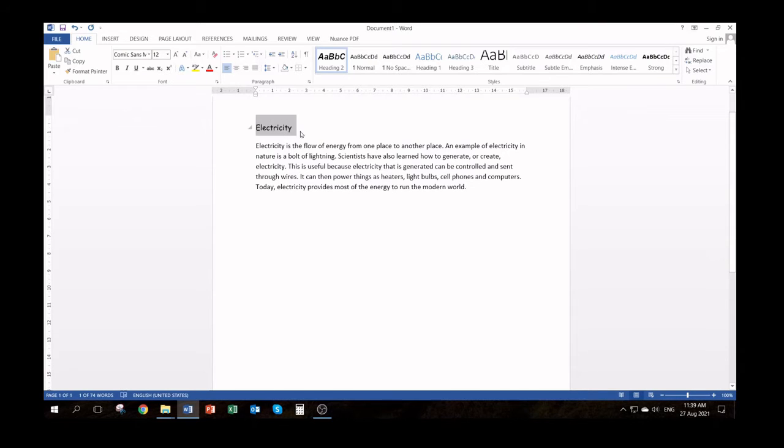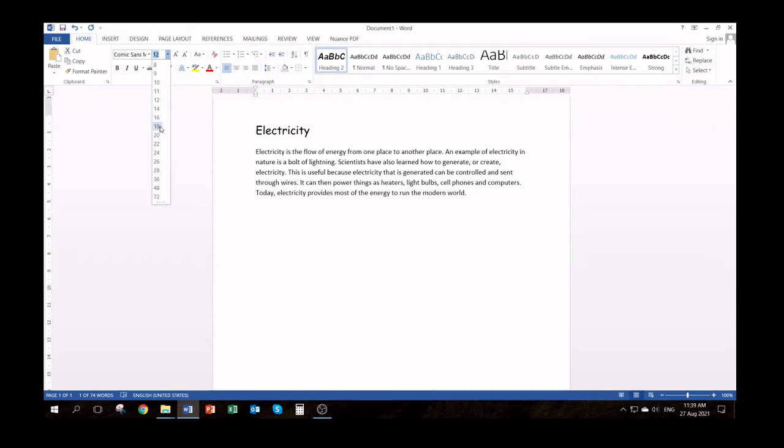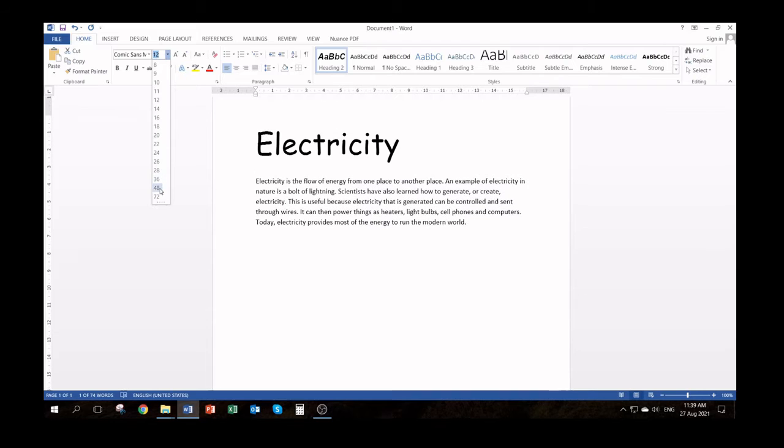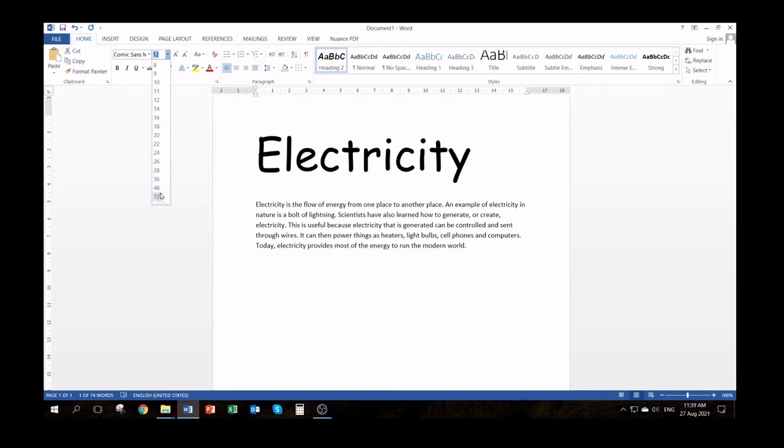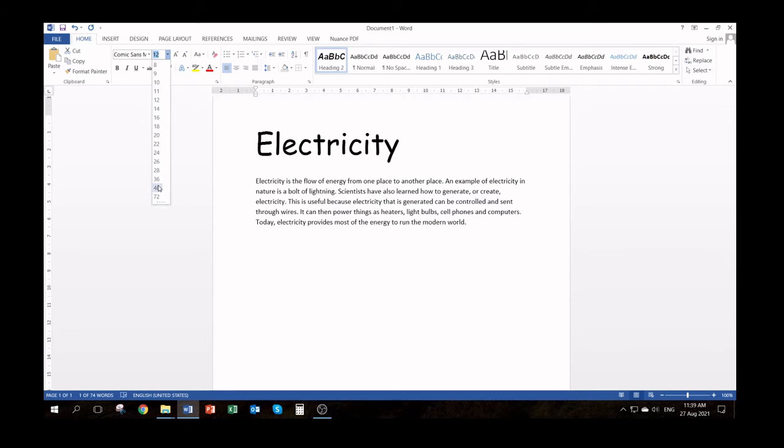Now I'm going to stay with what I have at the moment. Now usually your heading must be bigger than your paragraph. So how do you make it bigger? There's a 12 with a drop down arrow. If you open it up on the arrow, you can get extra sizes that you can click, or you can just scroll over it and find one that works.